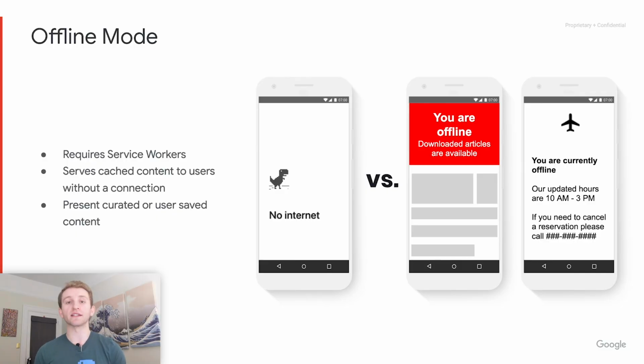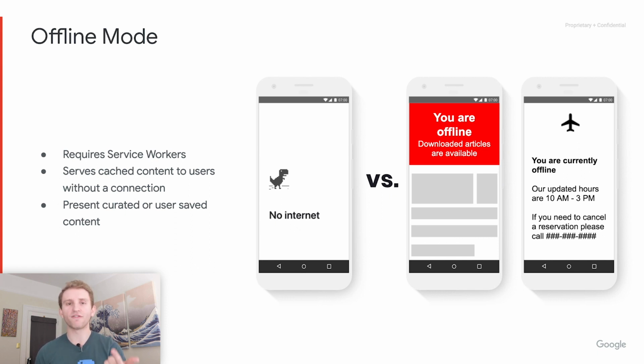The first thing I'd like to discuss is an offline mode. With the current state of web technology, you don't even need a connection in order to render something for your users in the browser. If a returning user loses their connection, your site can still provide them with important information using an offline mode powered by a service worker.